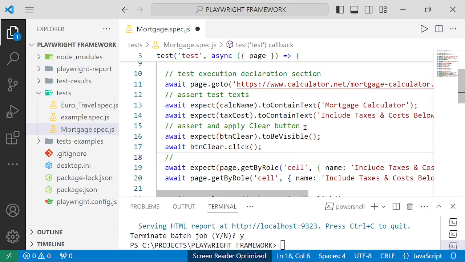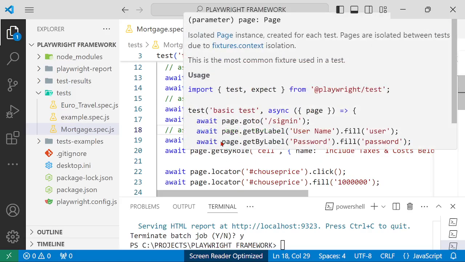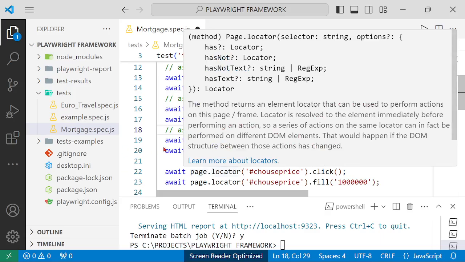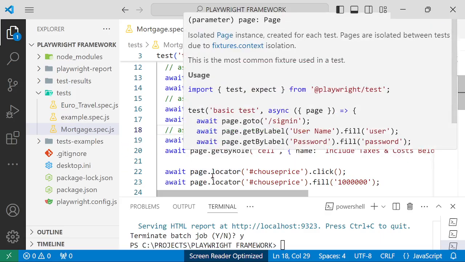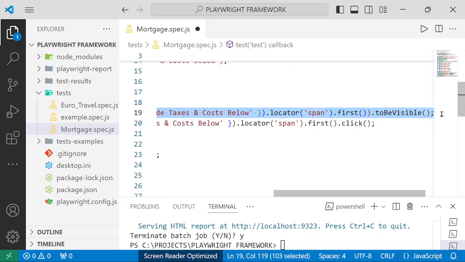Then assert and apply the checkbox. Checkbox. Taxes checkbox. Okay. Come here, we cut right here.